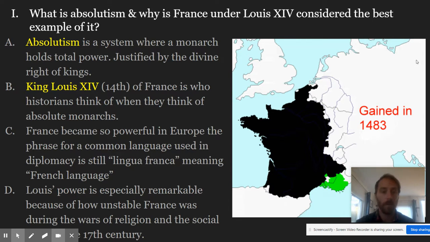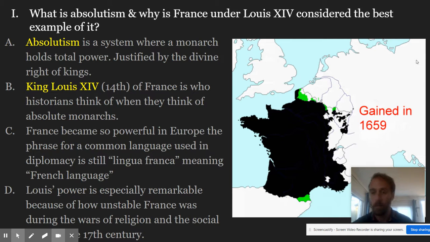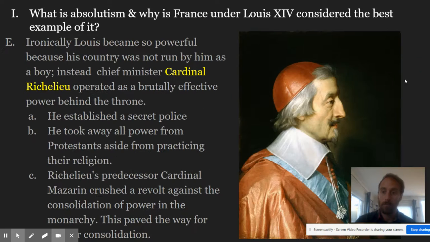France basically was in a lot of trouble after the Wars of Religion. There's a map kind of going through history behind me showing the gains and losses of France. And under King Louis, you basically have France become the center of Europe, even though it's on the western edge of the physical continent. The French language becomes the lingua franca, the dominant language of diplomacy. Every big problem in Europe becomes something that France is dealing with. And this is, again, a pretty remarkable transformation.